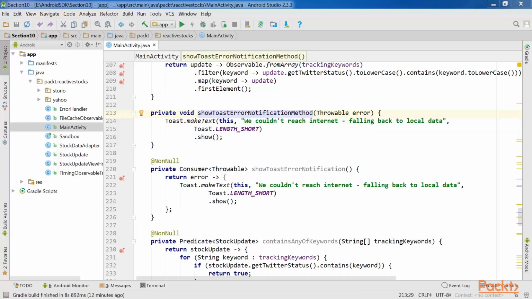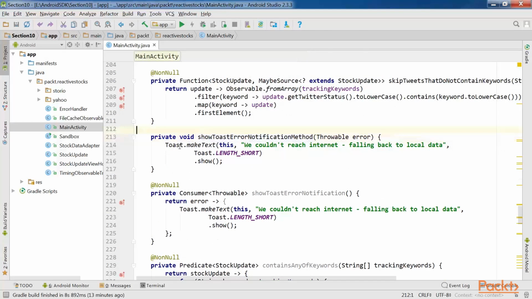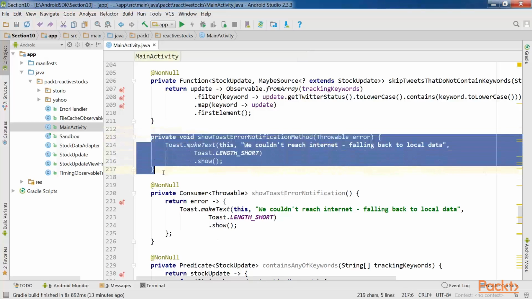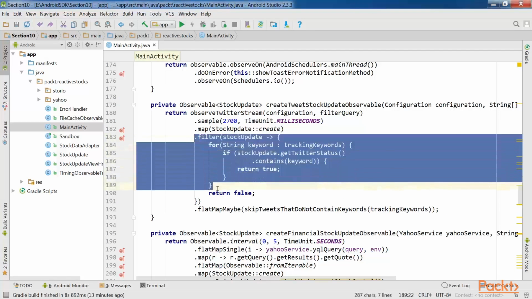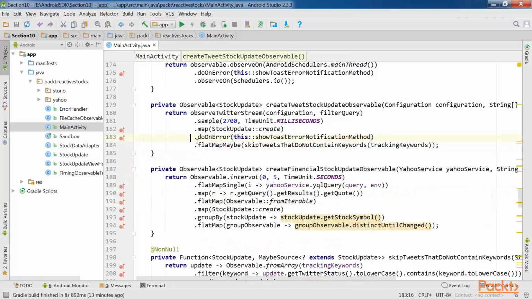It's not necessary to return a new lambda every time with the method calls. In lots of cases, we can use method references directly. Instead, we could have as well created a method as shown here. Then we can replace the .filter with .doOnError as shown here. There is very little difference between the two approaches, and it boils down to personal preference. Usually, calling a method gives more flexibility to do additional stuff inside the showToastErrorNotification call, the so-called lambda factory. However, the approach that uses the method reference avoids needlessly creating new lambdas every time.